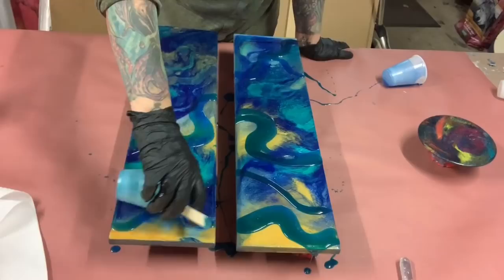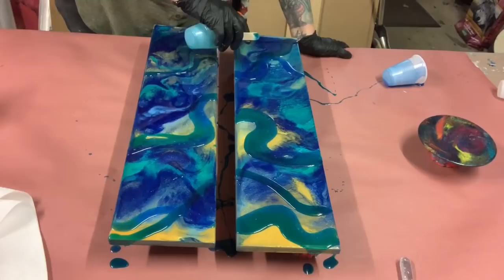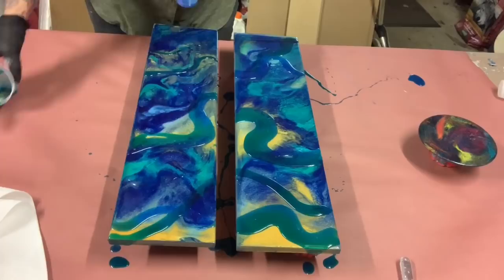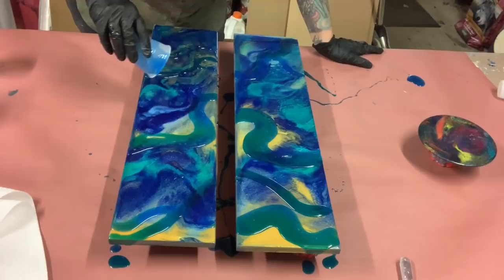Now, when I got done with these two boards, my husband was like, "Why did you cover that up? I liked it better the first time." But like I said, my blue and green sell better than anything else. So, you know, I think if it was a deeper gold, I think it would have been prettier, but because it was so yellow, I had to do something. And I think by covering it up with these teal and blues, it'll make it softer.